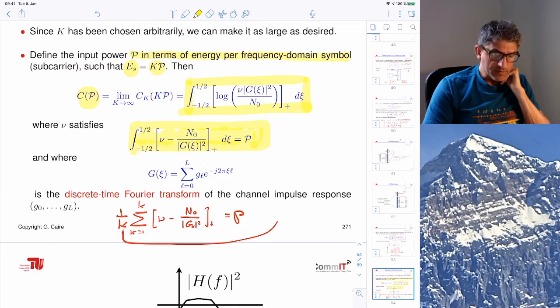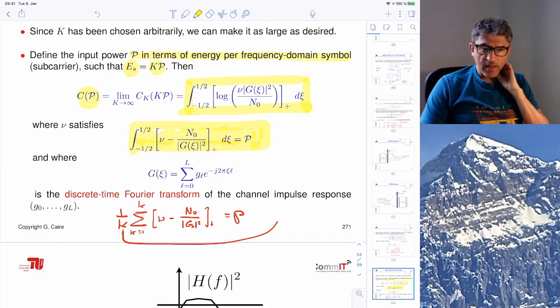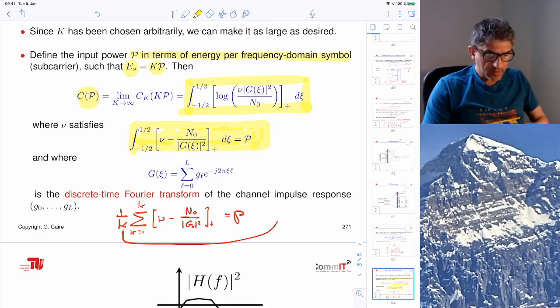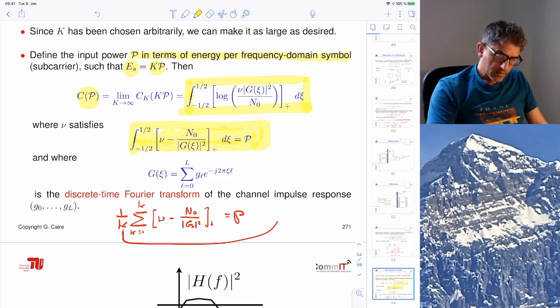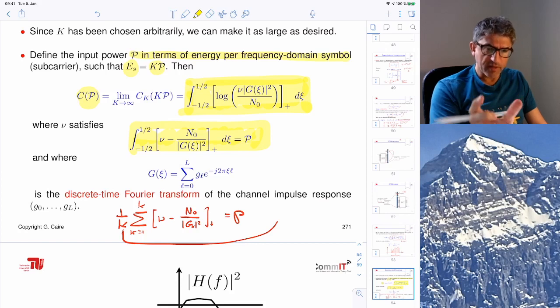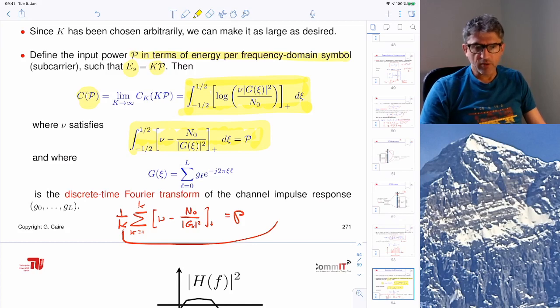Remember that in discrete time signal processing, the frequency axis goes from minus 1/2 to 1/2, and then it repeats itself periodically. And when you go to continuous time, then basically the frequency goes from minus infinity to plus infinity. In discrete time, everything is periodic, and we look just at the fundamental period from minus 1/2 to 1/2. That's why I don't call it F, I call it psi. Psi denotes the frequency domain for discrete time signals, and F denotes the frequency domain for continuous time signals.